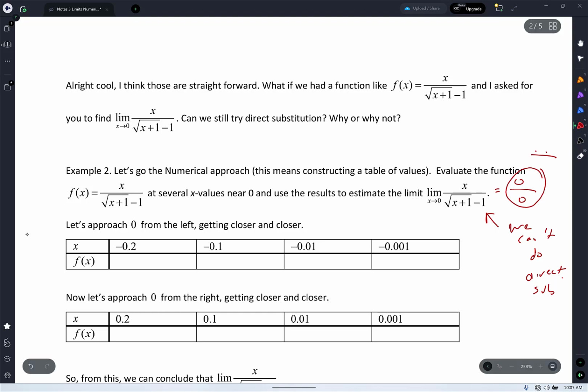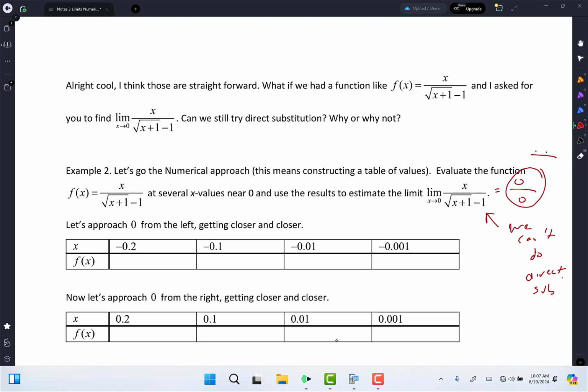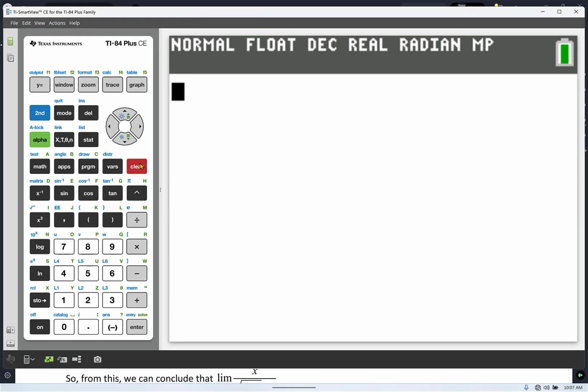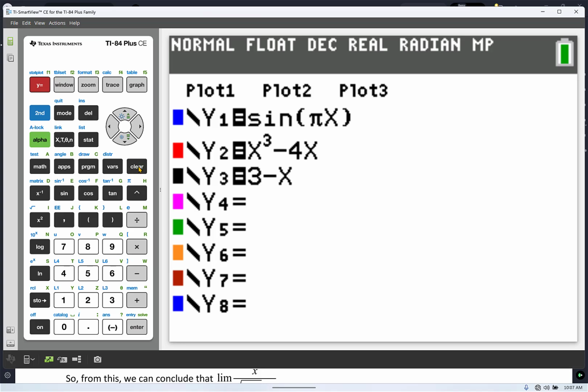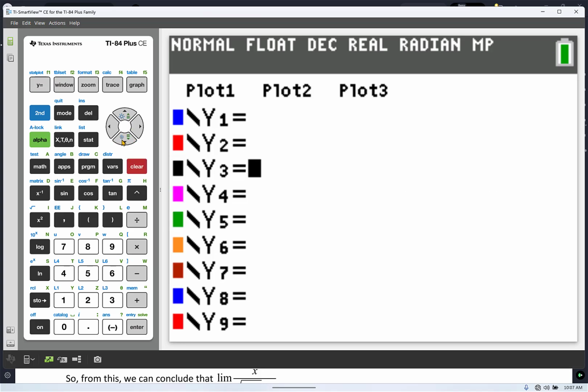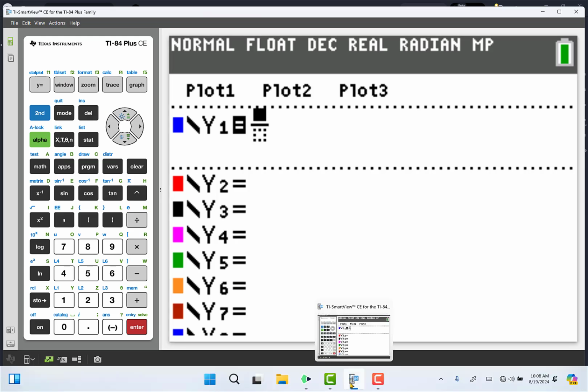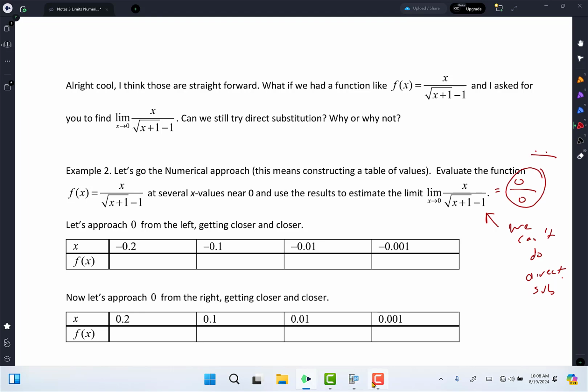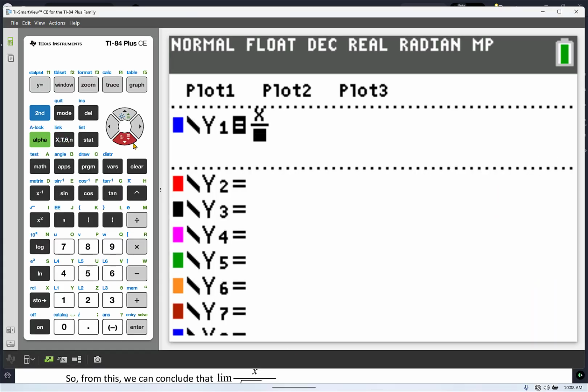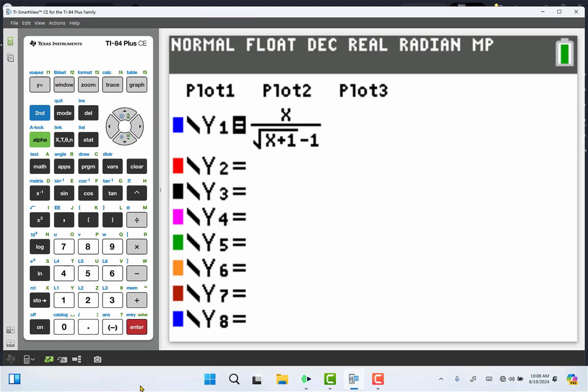Use your calculators, guys. So here's what I'm going to do. I'm going to take my calculator, and all y'all's calculators are the same as mine. The only difference is mine is in color. So click on the y equals. Let me clear mine. And then you're going to push alpha y equals enter to get the little fraction. And then what am I going to put in the top? I'm going to put x. And on the bottom, I'm going to put square root of x plus 1. And then go out of there and then put minus 1. Does everyone have that? Okay.